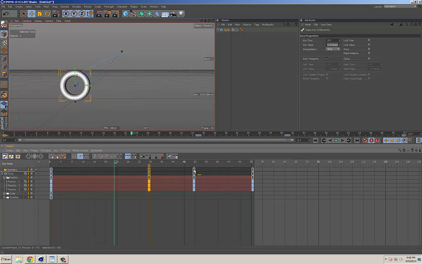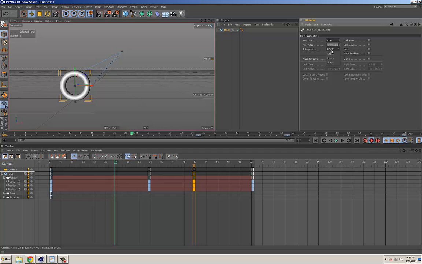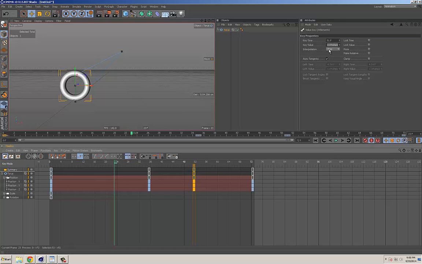And the way to tell which type is used is when you click on them, just like how it's showing you the value and the time, it shows you the interpolation type. So you can also change it here, and it shows you here in the timeline. These are linked together. See that? Step, step. So that's how you tell the key type.